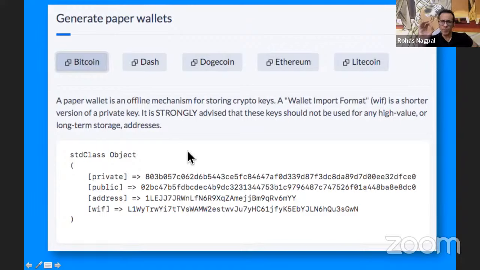So what a paper wallet is, or what any wallet is ultimately, in the real world, our wallet actually contains cash or credit cards. But then you should think, what is a credit card? Is a credit card money in itself? No. When I give it somewhere, someone swipes it, there's a magnetic strip that connects through an internet device to a bank's servers and then only allows a transaction to go through.